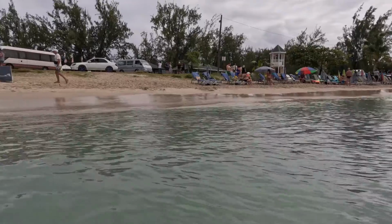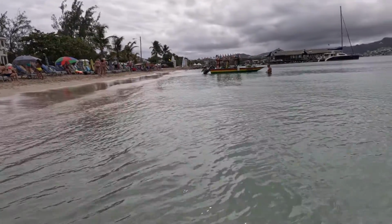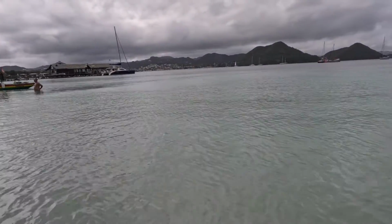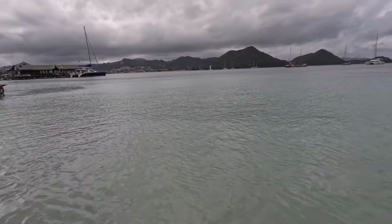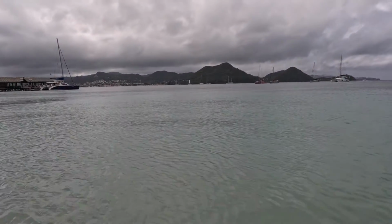I don't know. There's a man trying to sell his rum punch over there. Getting a little bit busy now. 10 o'clock buses coming down. I think a tour bus just landed from the ship. You can do off the ship, like an open top tour. I don't know how long they get here and how much it costs, but probably it costs a little bit more than $30. Anyway, I'll sign off for now.